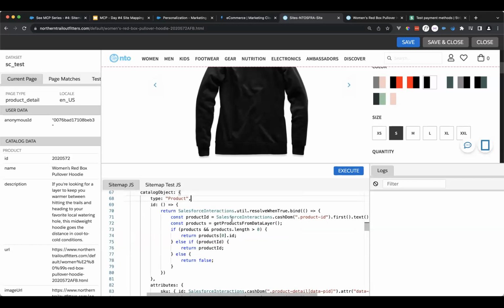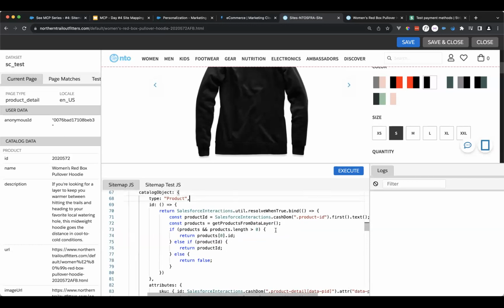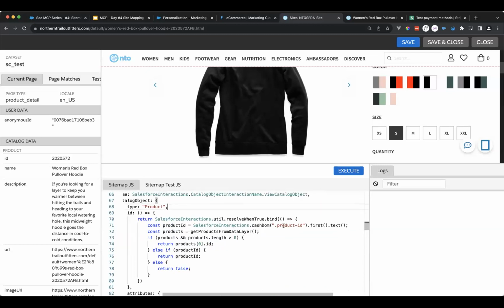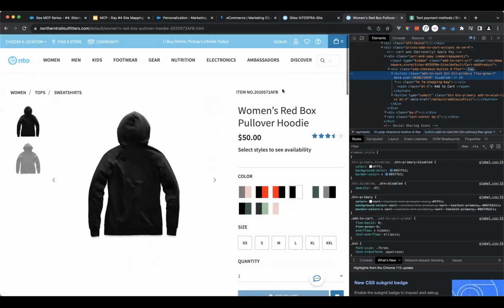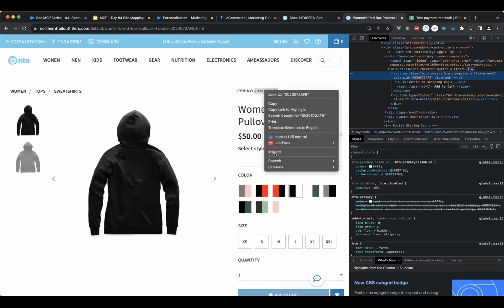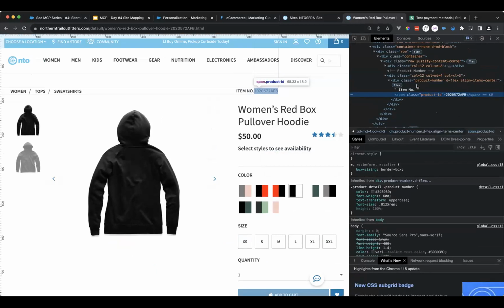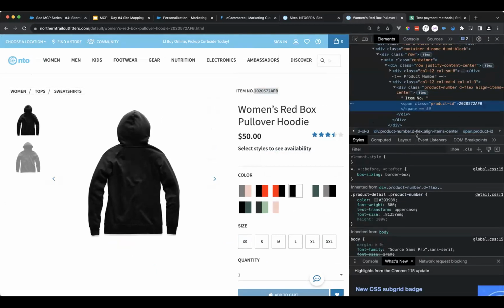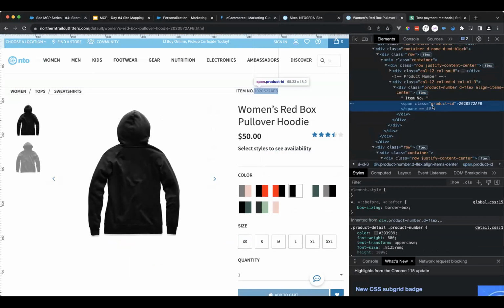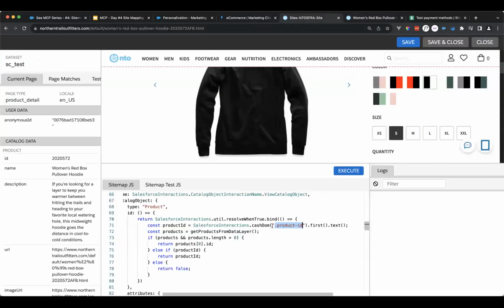And here, this can be any piece of code that grabs the ID from somewhere. Okay, here we are getting it from the product ID. So if we go in here and then right click and inspect on this, because this is the ID that we are using, you can see that this specific element has a class of product ID, and this is exactly what's being used here.